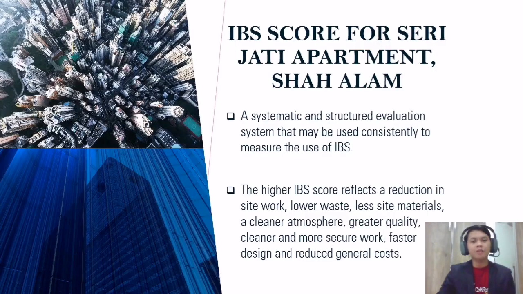Furthermore, the precast staircase has 6 units of 18 steps, made of concrete. The prefabricated openings consist of 24 units of windows and 58 units of doors. Last but not least, the prefabricated steel roof truss would have 63 units, and that is all for the schedule of modular components. Thank you. Okay, my part is the IBS score for Seri Jati Apartment, Shah Alam.